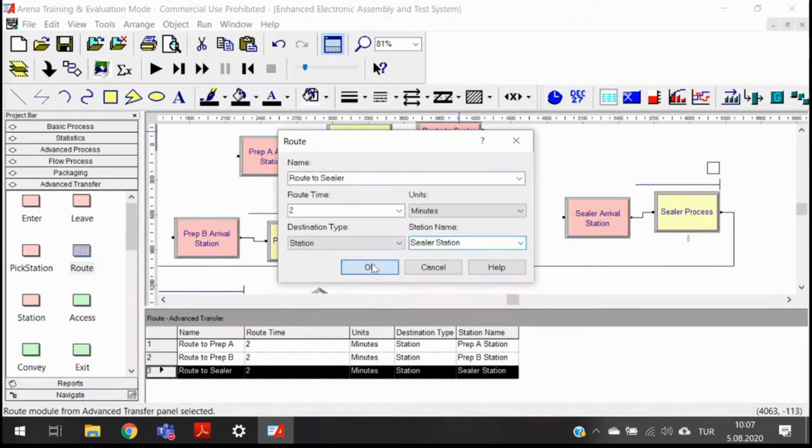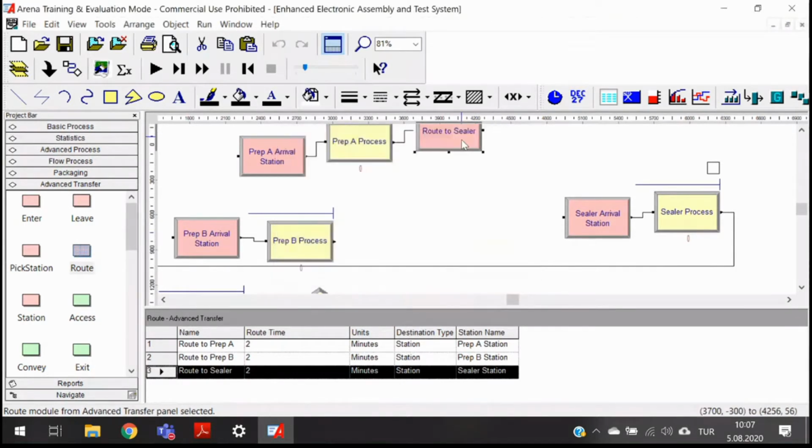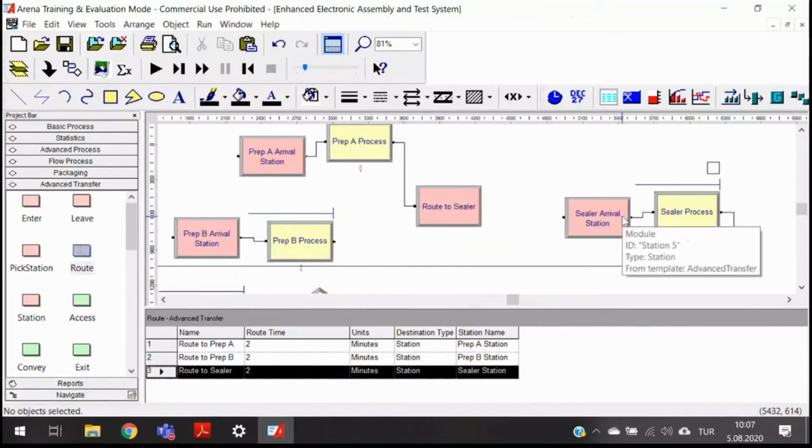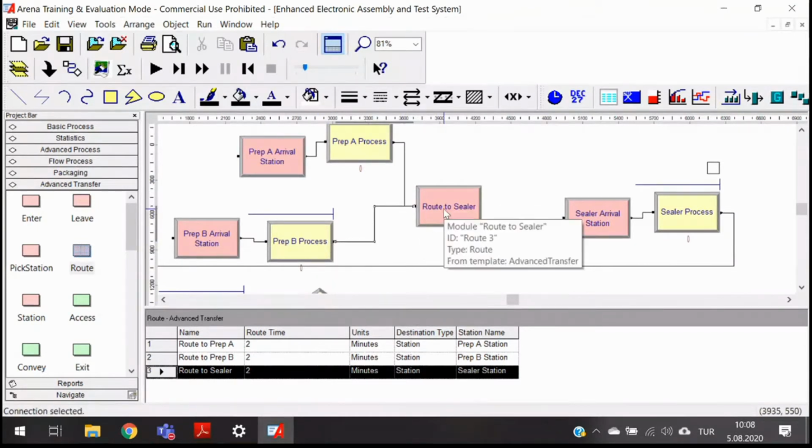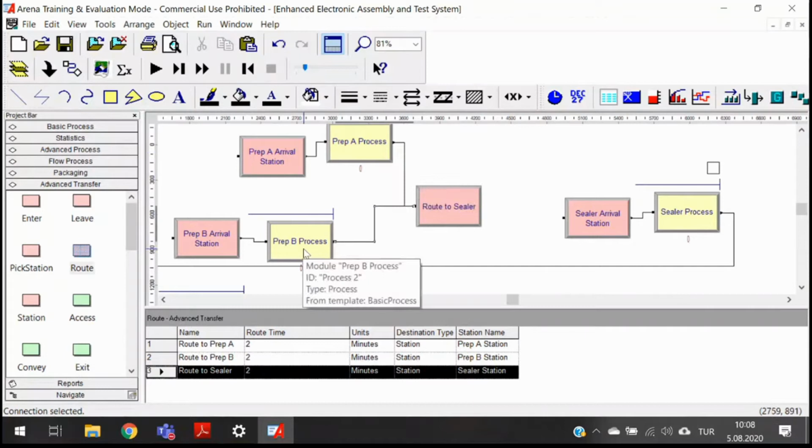Now, of course, since I am going to route prep A parts to sealer station, I will also need to direct the prep B parts to the sealer station. If the time of the transfer is going to be the same, then I will simply connect that process to this route module, and everything that comes out of prep A process or prep B process is going to be transferred to the sealer station in 2 minutes of routing time.